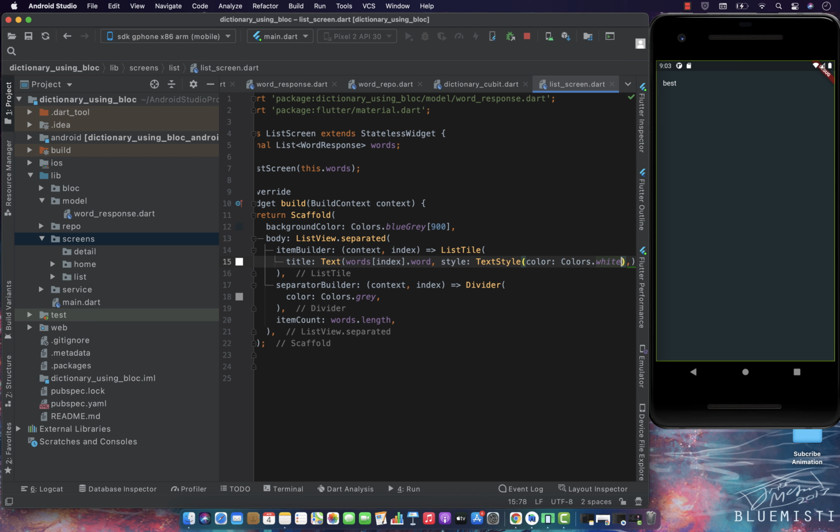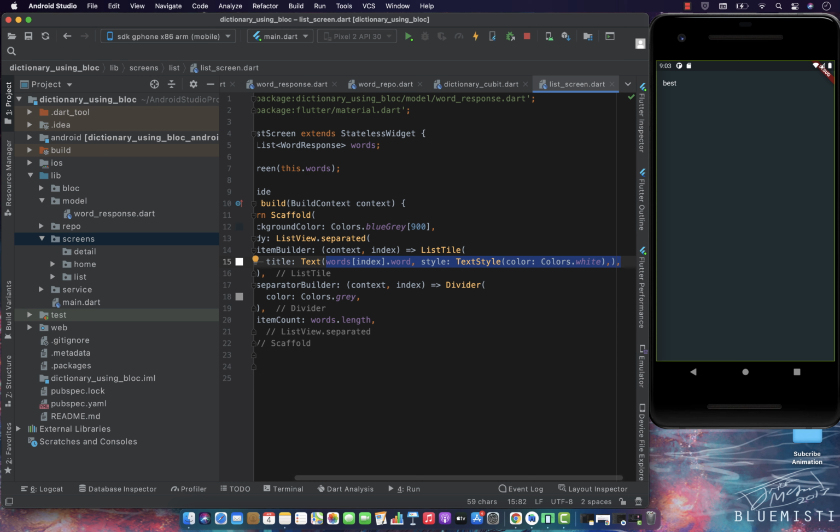So now you should be able to see the word, and you can also do some indexing stuff, like you can simply concatenate the index value.